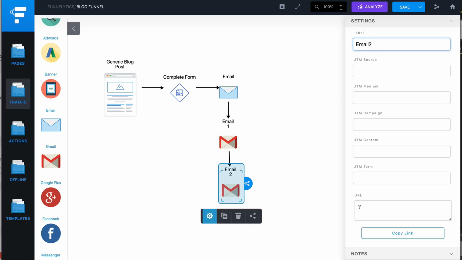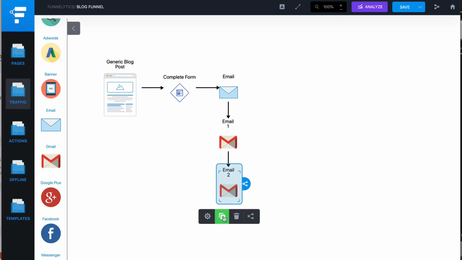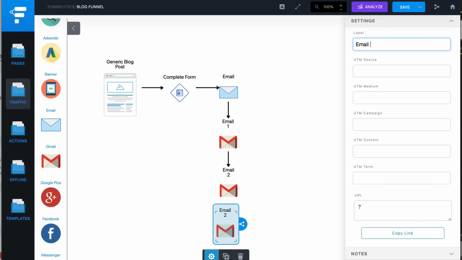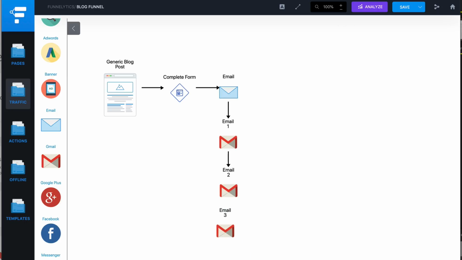Email 2, email 3, and we can do this for as many days as we like, so you can have as many emails as you want. So this is what a funnel might look like.